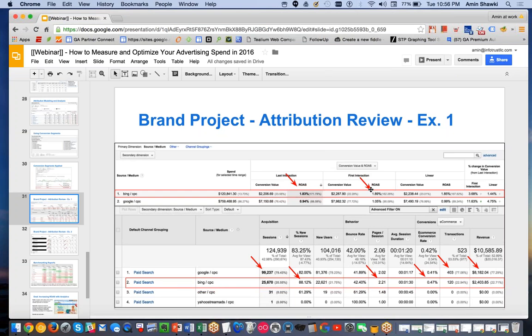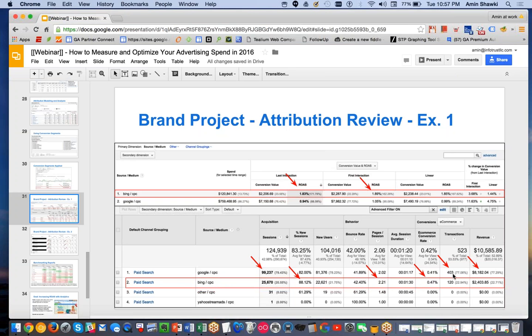So you can see, and this is across multiple models, not just last interaction, but also first interaction, it's even more positive, or linear, where you give equal conversion value to any channel along the consumer's journey. It's all equal value for the conversion. Now we also want to compare this against the normal reports to see other information. When looking at Google CPC versus Bing CPC, you can see that the percentage of new sessions is higher in Bing, so it's potentially a little better at introducing the brand, with higher engagement.